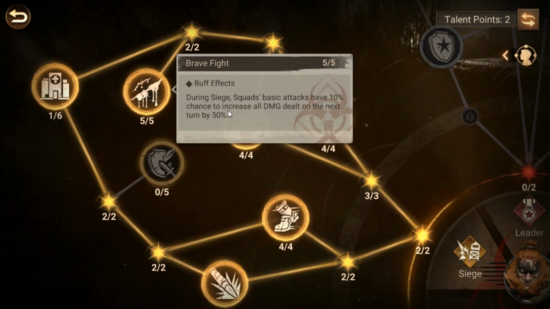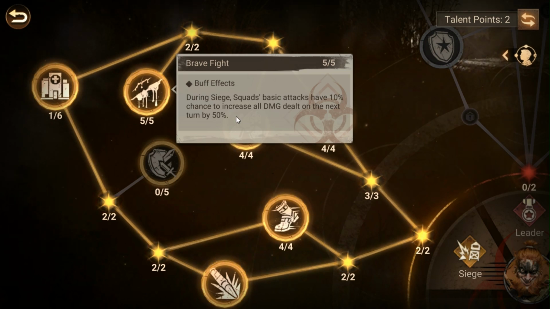But this increases the damage dealt on the next turn by 10%, and if you can get that to stack on a skill damage hit, it's a lot. But it's a 10% chance. So you can actually look at this as about a 5% increase to damage overall. Not bad. 5% does add up over time.